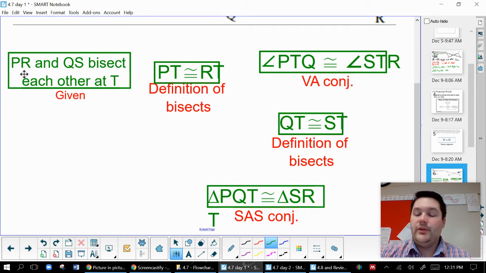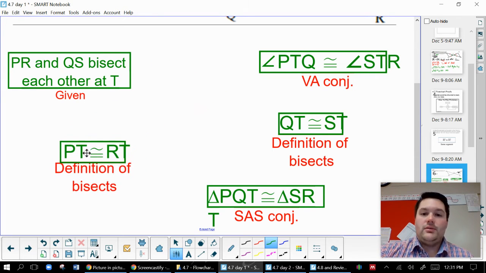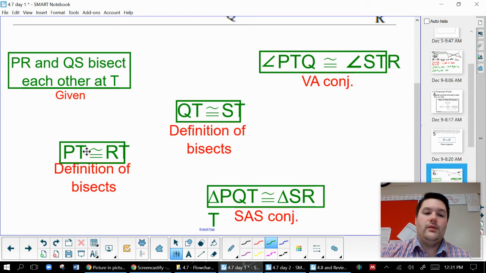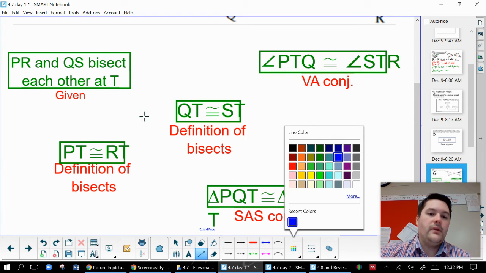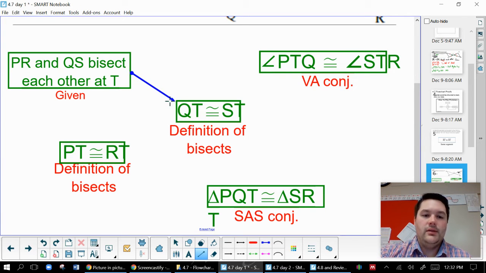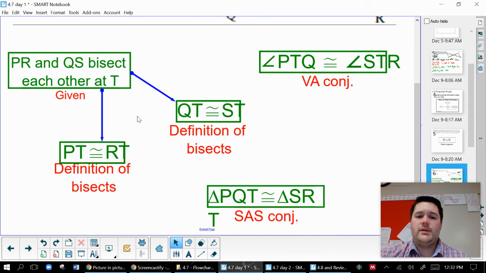So we have to start off with things like the given. In this case, this given has to come first. The only reason we know that is because it was told to us. It doesn't need any arrows coming into it. But what we do need is arrows going out of it. And so these two things, the fact that these two pieces of segments are congruent, came from the fact that these bisected each other. And so that's how we know that we need to add arrows on those. This thing directly told us this thing. It also directly told us that thing. And so we have arrows there.